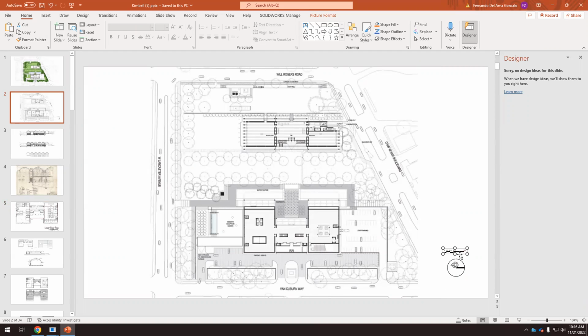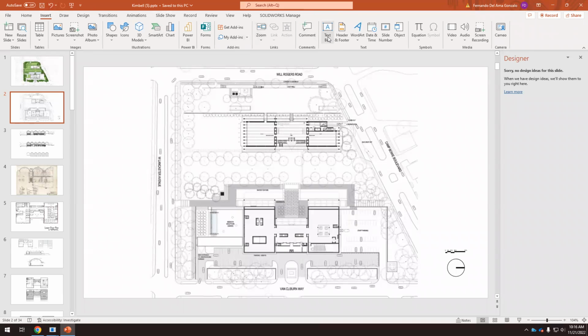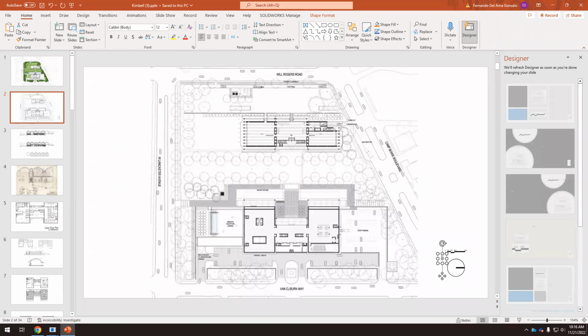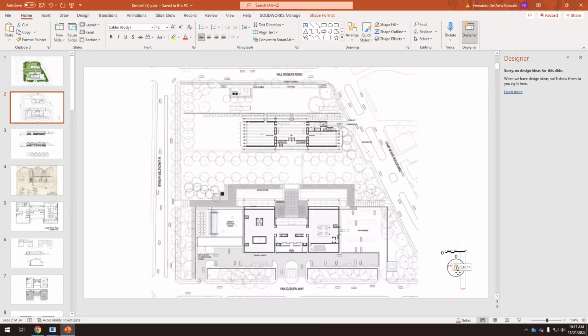For the graphic scale, it's important that we know where the 0 is. We have to insert a text. So this is 0, and that would be 50.